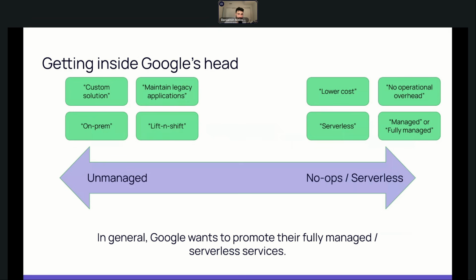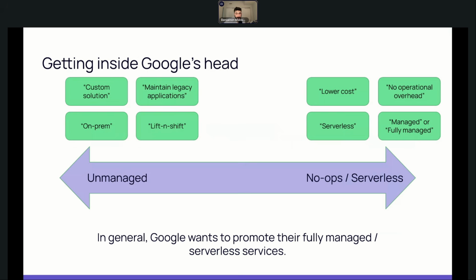on-prem data center. And so our first category of words and phrases that I want you to pay attention to relate to this spectrum, right? On the left here, we've got terms that might show up in a question indicating that you want to take an unmanaged approach. Something describing a custom solution, something describing that the company wants to keep things on-prem, something describing that they want to maintain their legacy applications, maybe migrate later, describing a lift and shift.